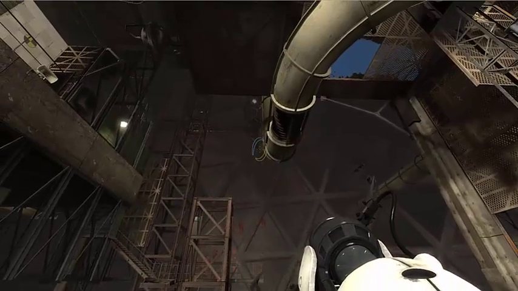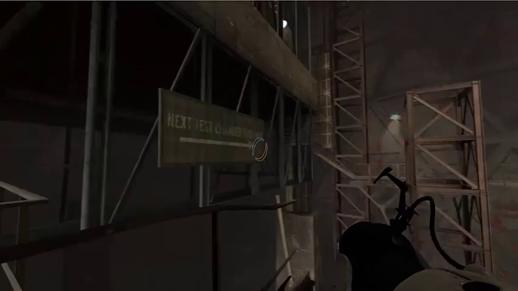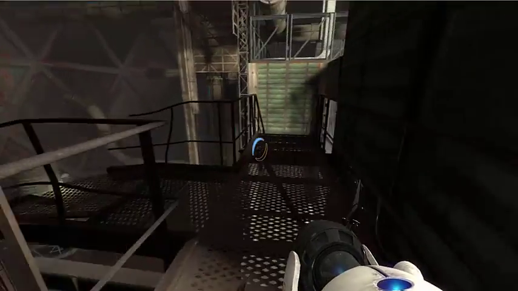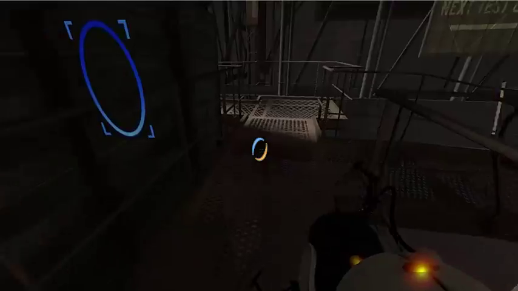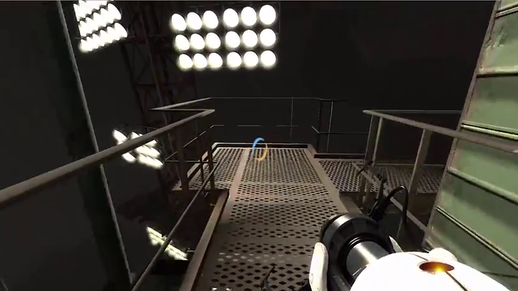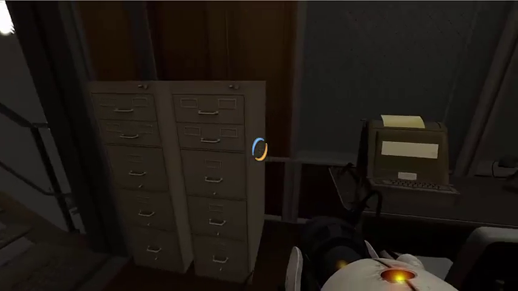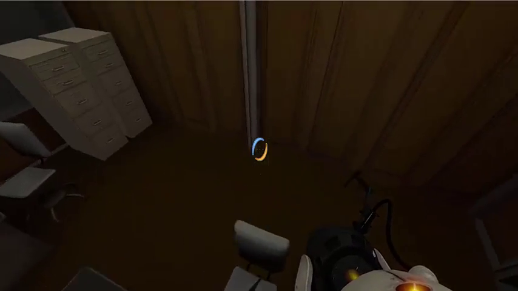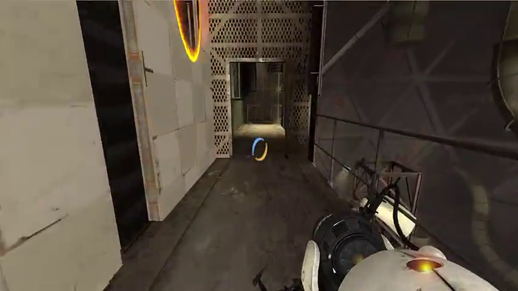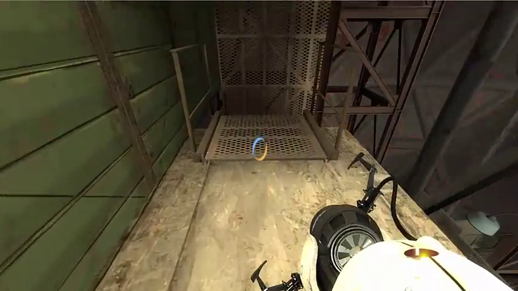Looks like we might have multiple tests inside the globe. Next test chamber that way. No, it's not. I say it is this way. Okay. Office. Teletype. Telephones. Very, very cool. Can't use any of them. Just eye candy. Can't react with any of it. Definitely want to mind your step around here. There are way too many places to fall.